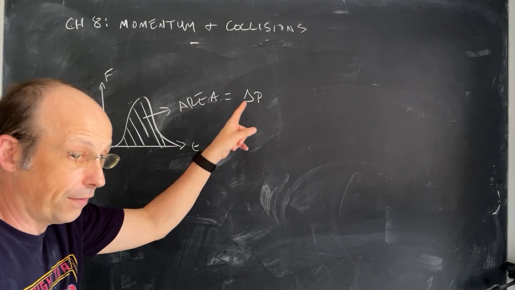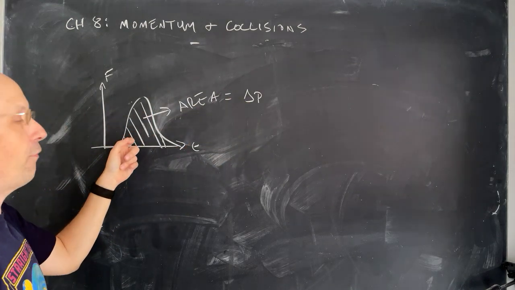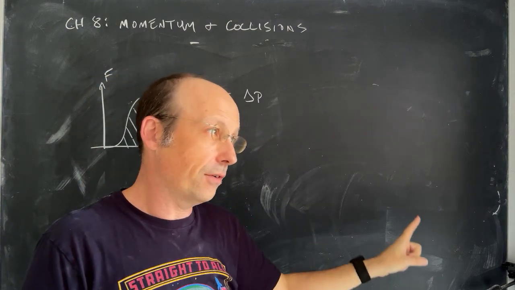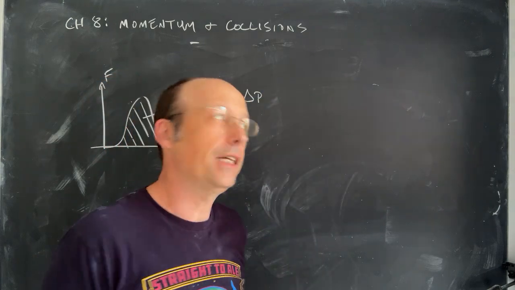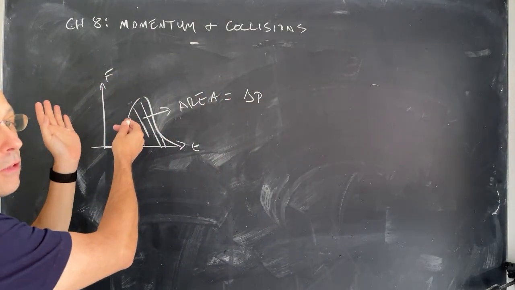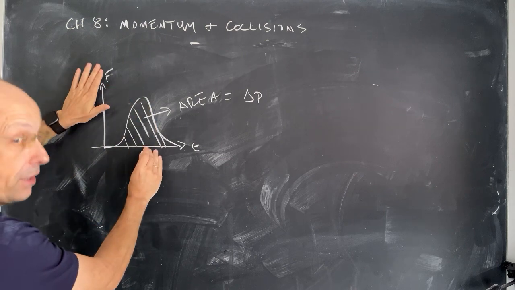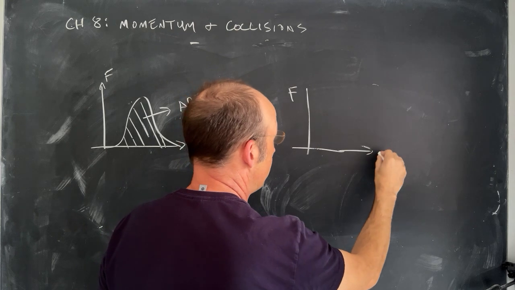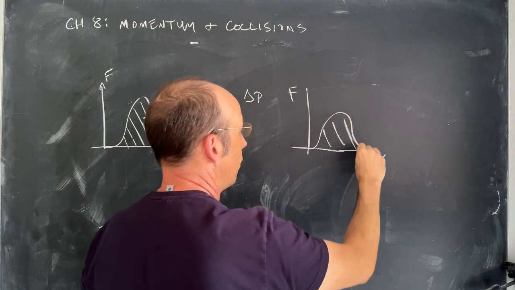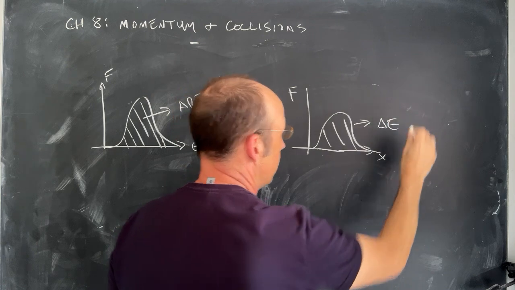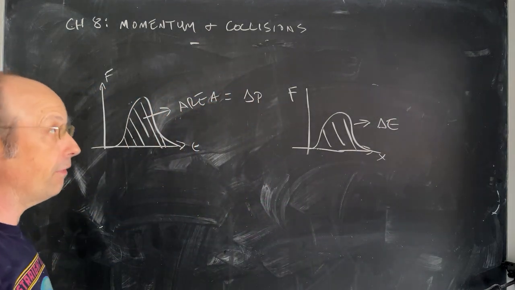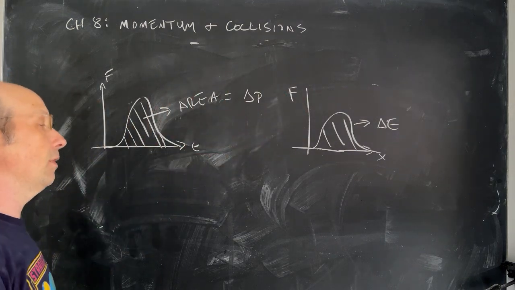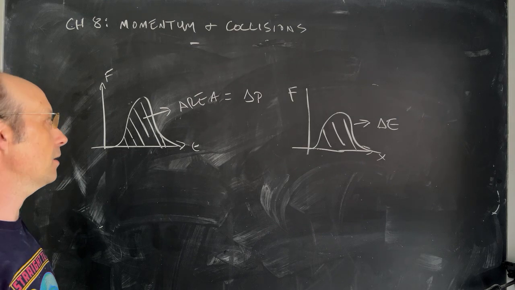But notice I didn't put a vector over that, right? Because you can only make a force versus time graph in 1 dimension. If force is a vector, you'd have to make an x graph, a y graph, and a z graph. So this is just one of those dimensions. They don't really explicitly say that. But the area under that would be F delta t, which is the change in momentum. Now remember, if we have F as a function of position, then the area under this is the change in energy. And both of those you can have negative areas if it goes below the axis. But again, these are in 1 dimension, so it's kind of hard to do in multi-dimensions. It's sometimes useful.